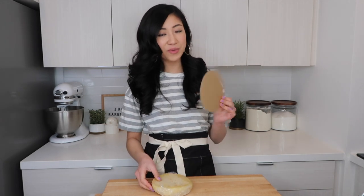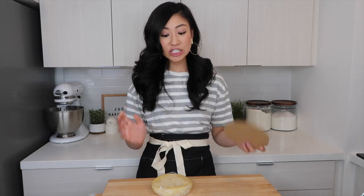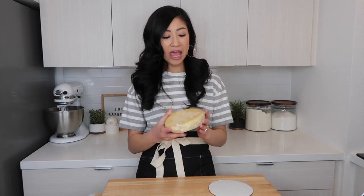So my number one tip for freezing your cake layers is to use a cardboard round that is either the same size or bigger than your cake. So I have a 6-inch cake here that I've wrapped in saran wrap, and I've got a 6-inch cardboard round. This tip is really important because let's say your freezer has shelves that are not super smooth. This can create indentations into your warm cake. So the cardboard round will really help keep the structure of your cake and help keep it level.